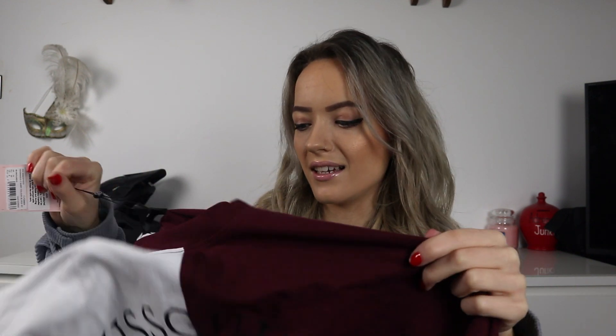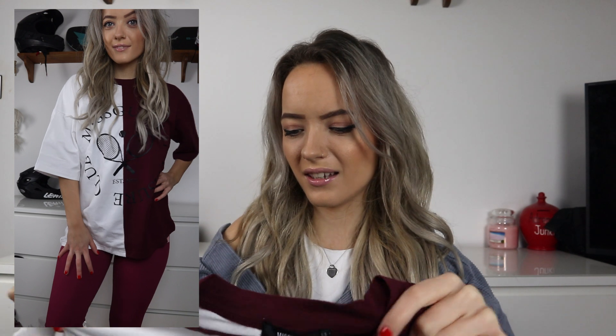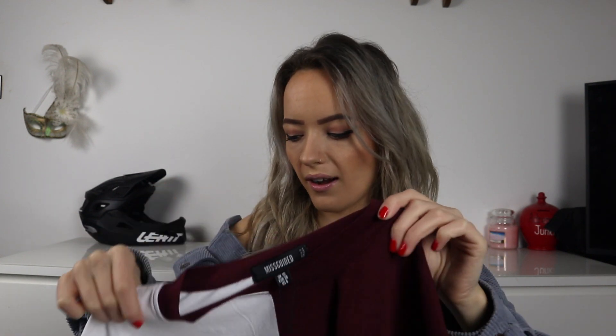We've got this contrast t-shirt with white and burgundy - I absolutely love the style of it. It's got the same tennis logo as the first hoodie. The only thing is I wish it was embroidered rather than printed, but I still love this. I love oversized t-shirts with massive arms - so comfy and slouchy. I love how the burgundy collar goes the whole way around. I actually ordered this online before it went live - I went on the site at nine when it was meant to go live at eleven, and managed to pick up everything I wanted before it went out of stock in my size.